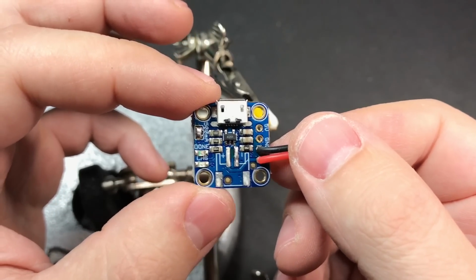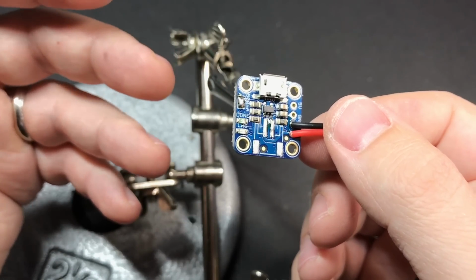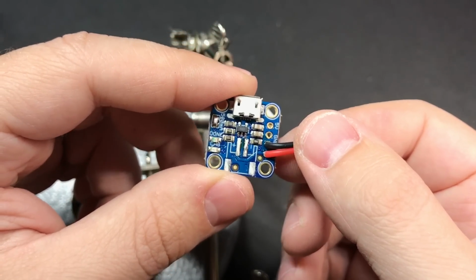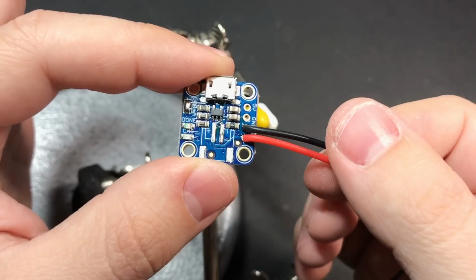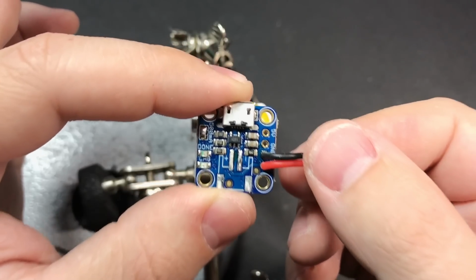Now I get asked pretty frequently what size of wires to use for things like this. For things like buttons, it's okay to use some really tiny wire. I usually use 30 gauge wire for things like that. For things like this that are going to be carrying power though, I use something a little bit thicker. I'm using 26 gauge wire here. And again, this is that silicone coated wire that I mentioned earlier. Very nice to work with.